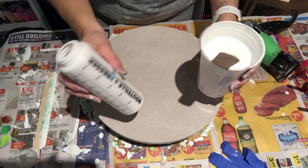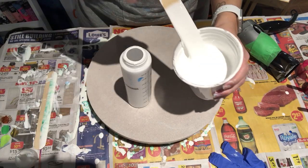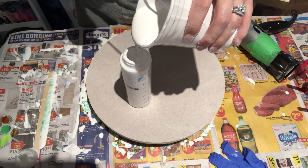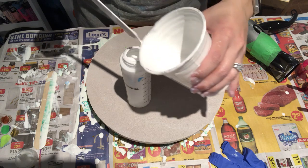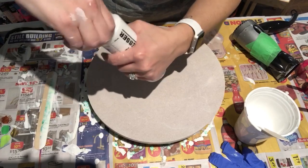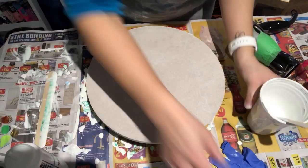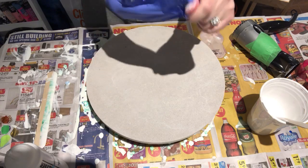I'm gonna fill up my bottle — I bought this at the dollar store in the kitchen section, works perfectly for my art needs. The lid on this thing is great, you can just store it away with all your supplies and when you need it it's already done and ready to go. Okay, let's get going on this last one.